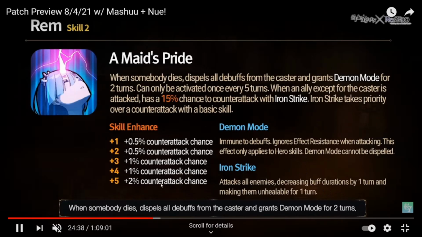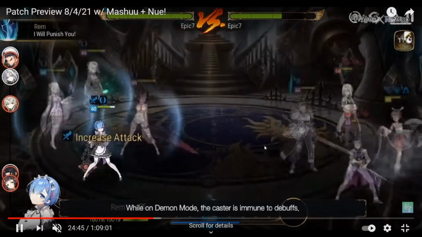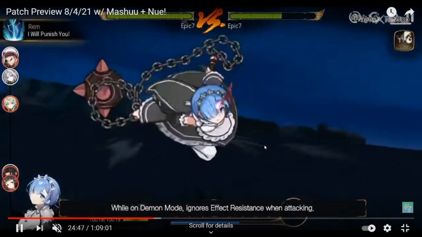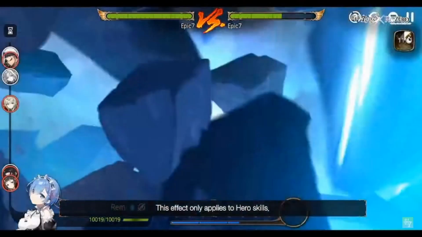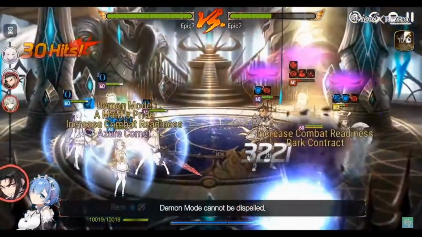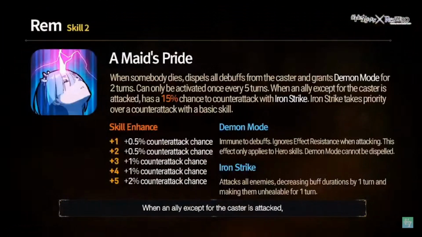And of course, you're going to want to max out her skill enhance here with the Molas for the counter up to the 15% counterattack chance. She is immune to any kind of debuffs when she is attacking with demon mode. So, I mean, I guess it is what it is. I guess she won't get blinded there, I'm assuming. This is kind of weird.